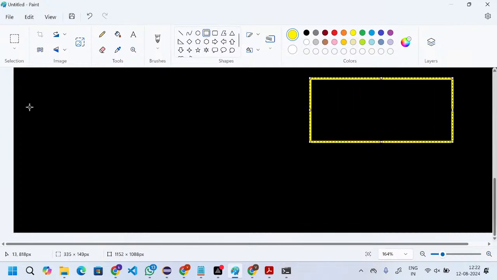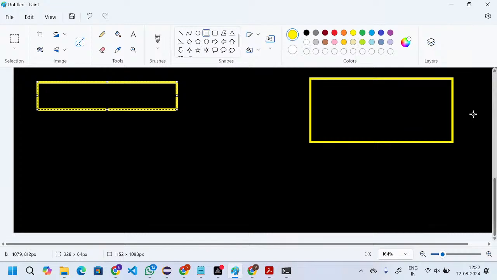In case of a single dimensional array, you can show the values in a single direction. So that one also I will show you. You can assume this is the single dimension, right? So here we can show the values in only one direction. One, two, three, four.